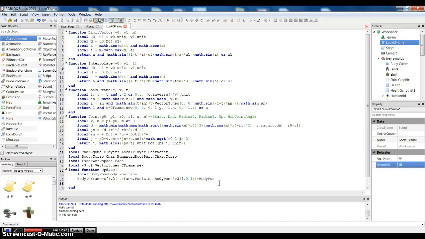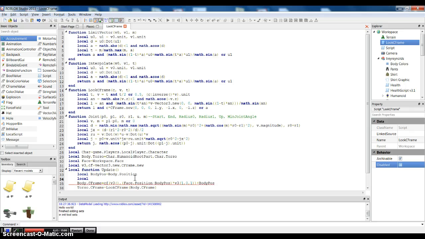And then we're going to have torso.CFrame equals, and then we're going to use my super correct look CFrame function up here. So lookCFrame. Let's see, we're going to have to give it a CFrame. Okay, so it's going to be from the body CFrame. Oh wait, that's dumb. We don't need to do that, because then we'll just be setting the CFrame up here to this, and then we'll be indexing it from this part, which will be super slow.